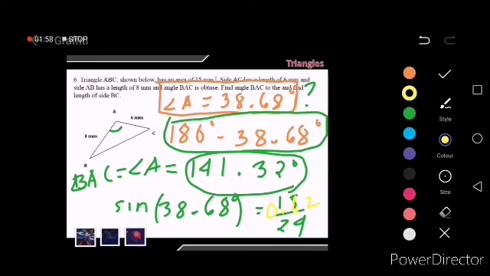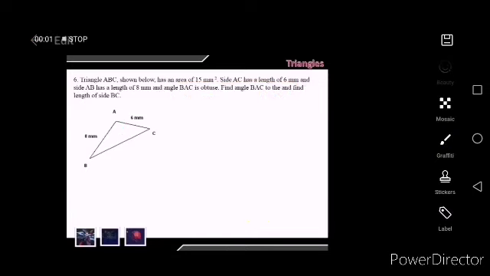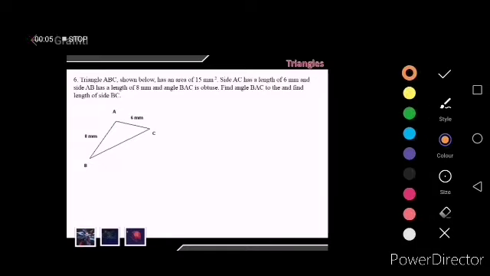At ngayon, pag pinalitan ko tong 38.68 ng 141.32 degrees, ito rin ang ibibigay niyang sagot sa inyo. So, same yung mabibigay nating sagot. In short, wala tayong violate na rule sa mathematics. Okay? So, ito yung tandaan yung technique kung sakaling ganyan lang ang given sa inyo. Okay. Nahanap na natin ngayon yung angle BAC. Ang problema natin ay yung side BC naman ngayon. Okay, paano natin kukunin yan?